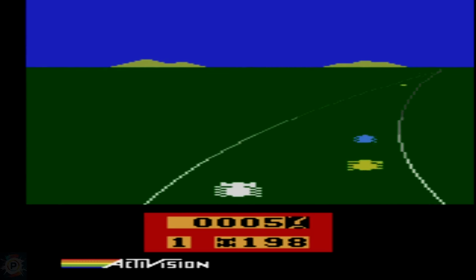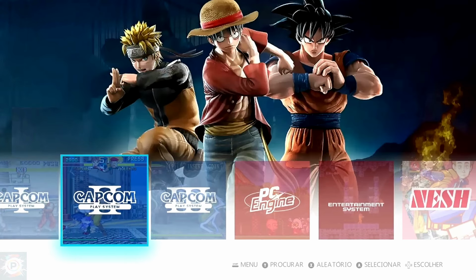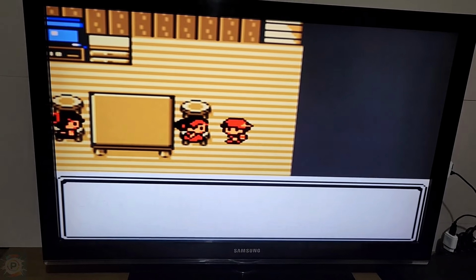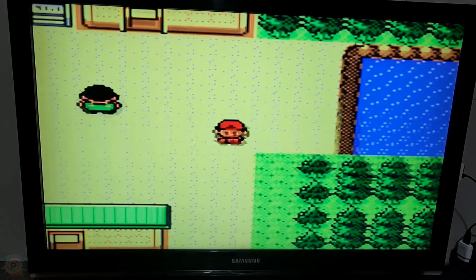I usually try to show the main games and emulators, but there's always something missing, so just leave it in the comments and I'll reply. If I stop to show all the games on all the emulators, it'll be 3 hours of video. I know that the Mega Drive will be fine, so it's up to you.